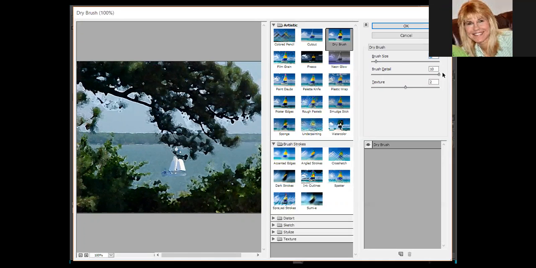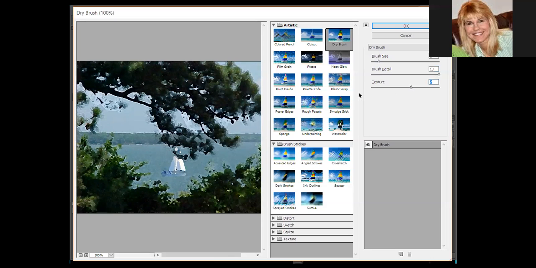For the brush detail, you can have less or more, and it's totally personal preference. And what texture does is it adds a little noise to the image, giving the impression of rough canvas or paper. So again, personal preference, just depends on what you would like.